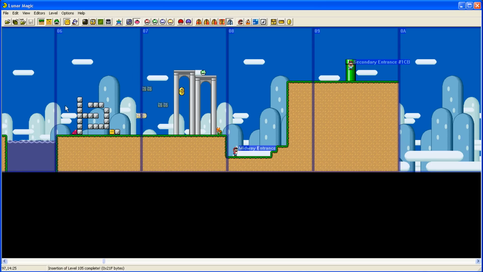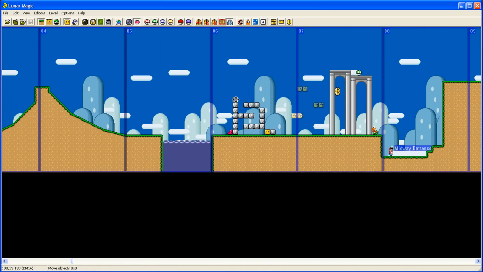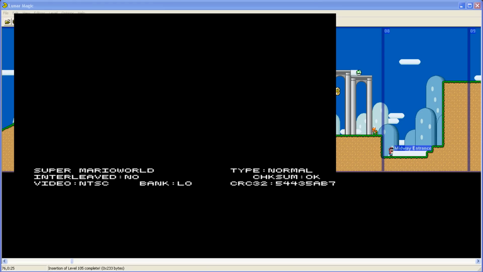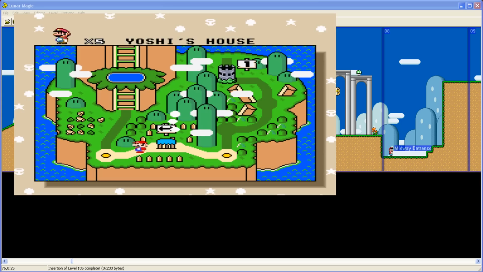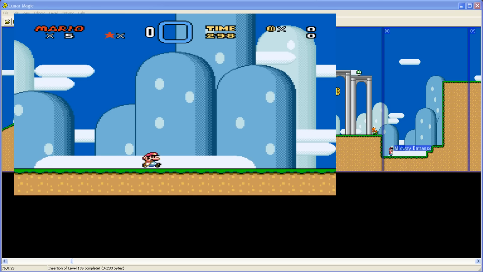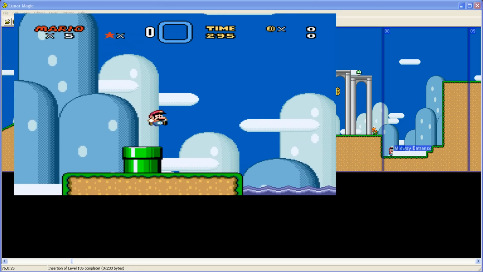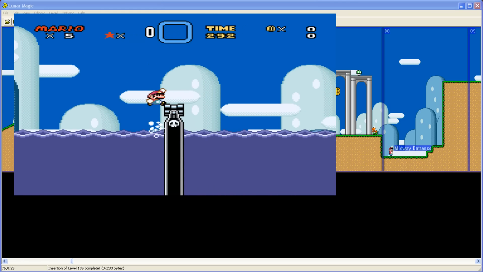That being said, if you had an obstacle that is 1, 2, 3, 4, 5 blocks tall, you could come into the level and jump over that just standing still.